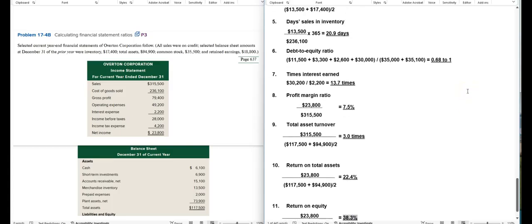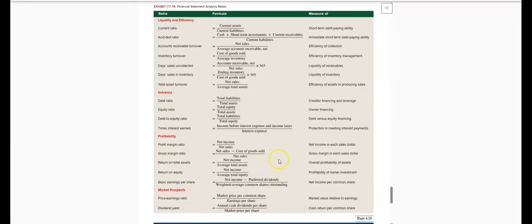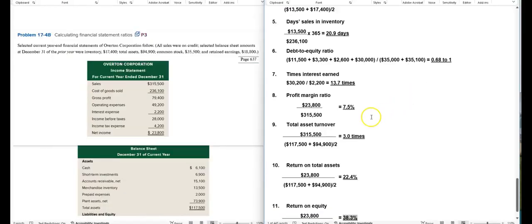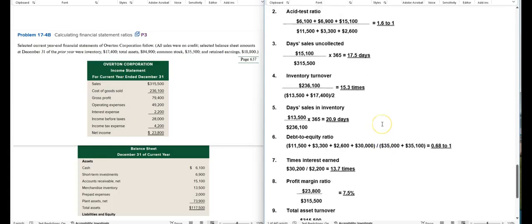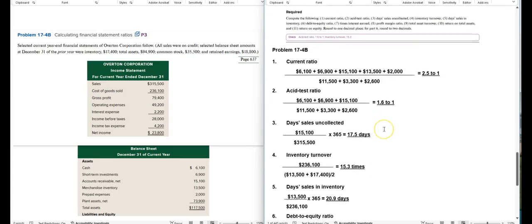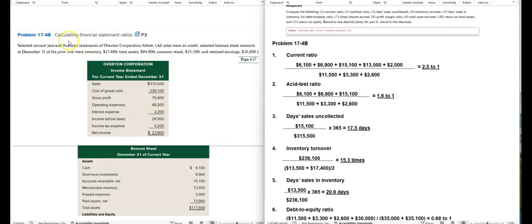Again, what you're seeing is that the calculation of the ratios is the easy part. It's about finding the information within the financial reports. All of these results that we have received, it's hard in the educational setting to really interpret them, because to interpret them, we need to be able to compare them to something, whether it's prior year or current years from other companies, to see how our competitors are doing. All right, hopefully that helps with chapter 17.